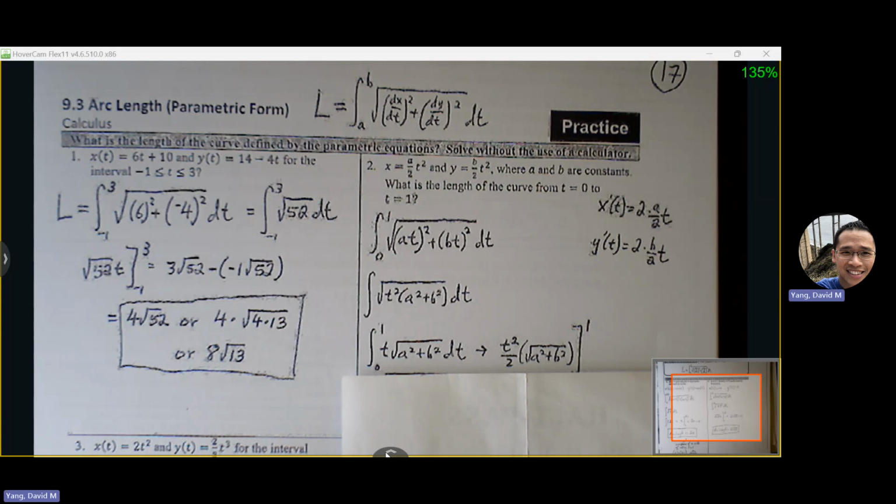will feel a lot easier to work with, especially if we understand that the square root of a squared plus b squared is just some coefficient in front of t, right? We can do this because these are just numeric values, integral from 0 to 1 of that times t dt. So really it's just the integral of t that you've got to worry about, because the rest is just some number that we're able to push out in front, right? We can't do this if this is a variable, but we can do this if these are just numeric constants. So now the only thing we've got to worry about calculus-wise is the power rule for t, t squared over 2, plug in upper and lower bounds, with the coefficient hanging out in front of my solution.